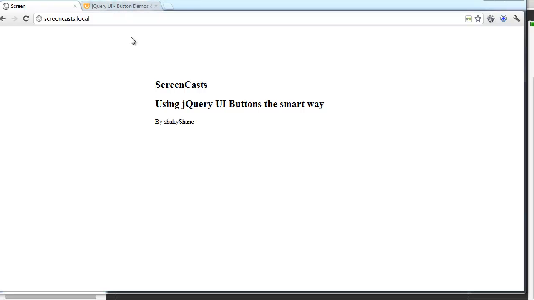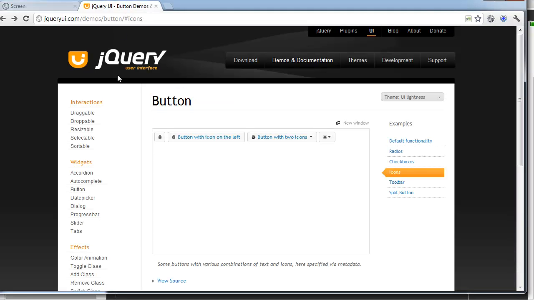Hello, today we're going to have a look at jQuery UI buttons, and I'm just going to show you a technique that I use a lot when I'm doing custom content management systems for customers or clients. You know, simple ones where you just want some simple interactivity and some simple buttons with icons on them, etc, etc. This is a really good technique, a really good thing to use is the jQuery UI buttons, and they're themable. If you go to the jQuery UI website, you can read all about it and download it and everything.